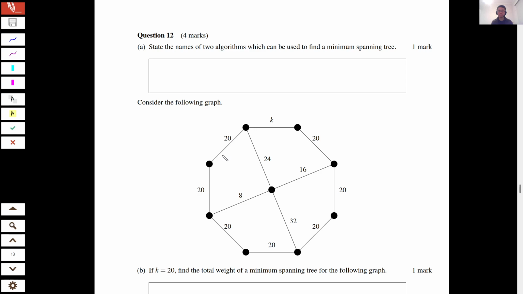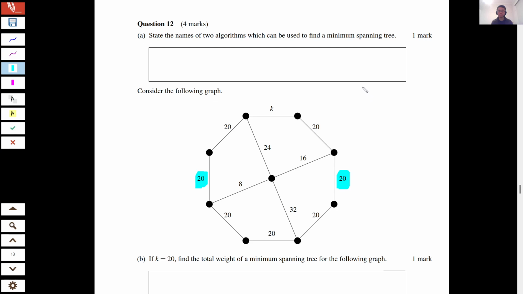So on question 12, the diagram is a bit messy in the original handout. So the weights are 20, okay, on the outside, and that's all you need to know, okay? So you can see that it's 20, but it's not very clear. It's fixed on the screen, and it's also fixed in a digital copy of the exam that I've posted on Teams.